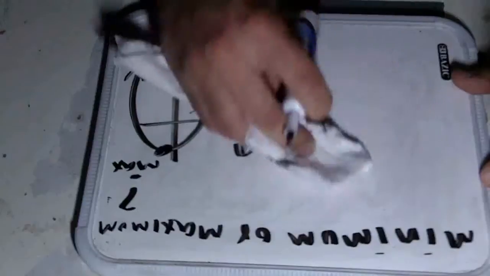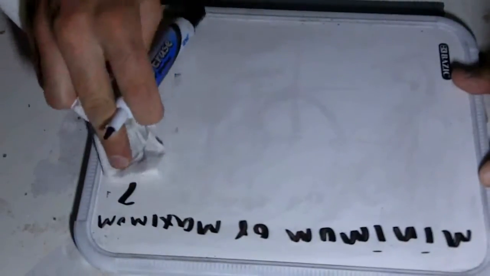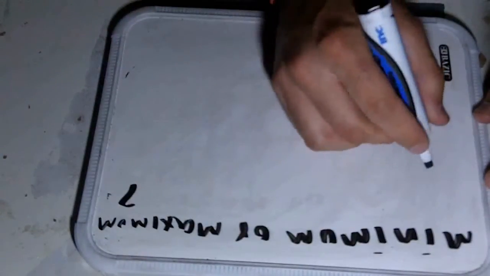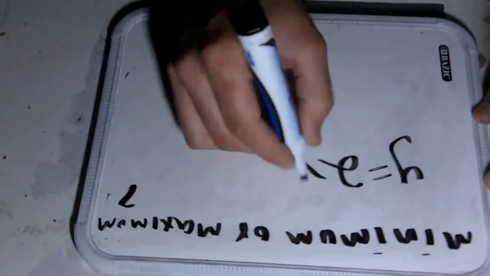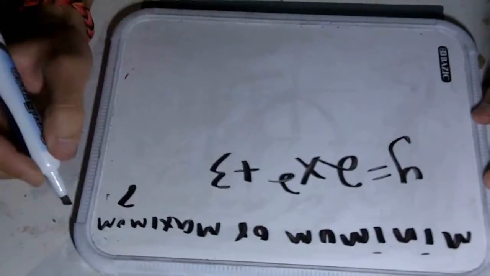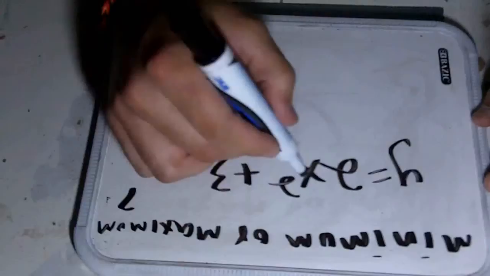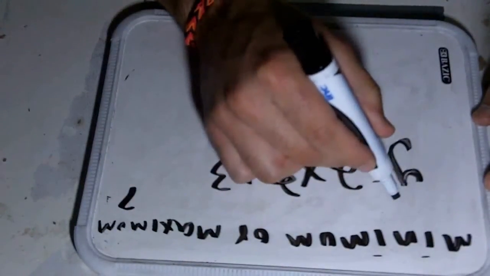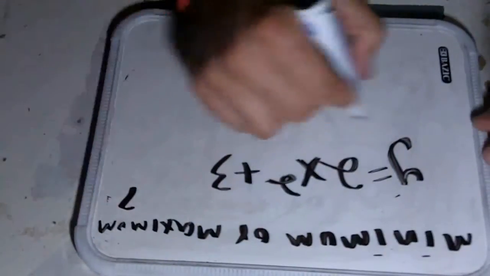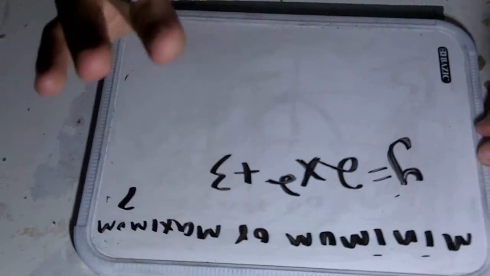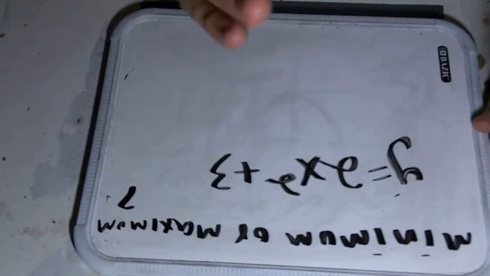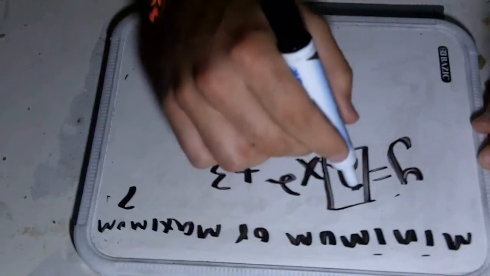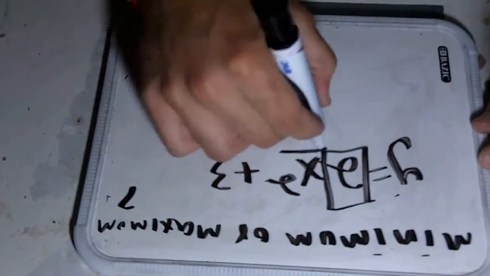Now, how do you tell whether a function has a minimum or a maximum simply from its equation? Well, let's say we had this equation, y equals 2x squared plus 3. This is an equation of a parabola because x is squared and y is to the first power. So in this case, or in every case, the way to figure out whether there's a minimum or a maximum is to look at what this value is, the value that's getting multiplied by x squared.